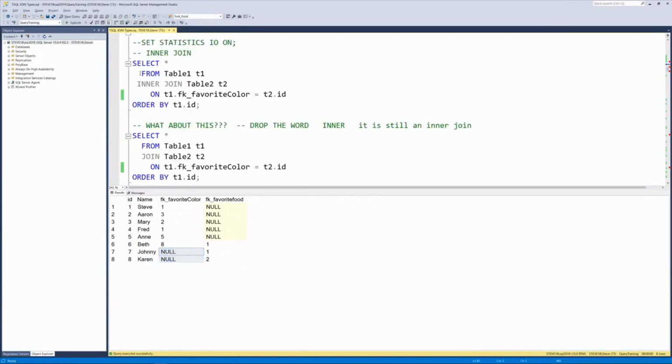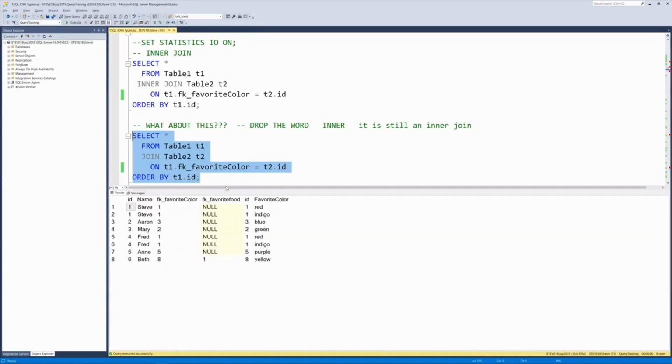So here it's just your basic select statement. You use the word inner join, and the alternate syntax is just to use the word join rather than inner. Now, I like to use the word inner join because it's explicit. It makes it so that the next person reading it is aware that you intended to do an inner join, instead of thinking you were doing some other type of join and just forgot the keyword. When we run this with just join rather than inner join, we get the exact same result set that we saw with the inner join above.